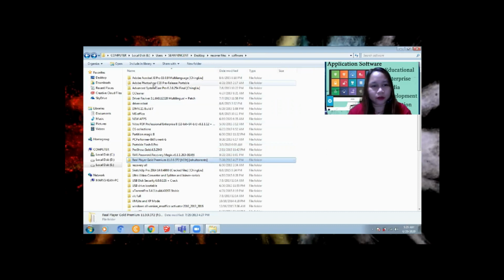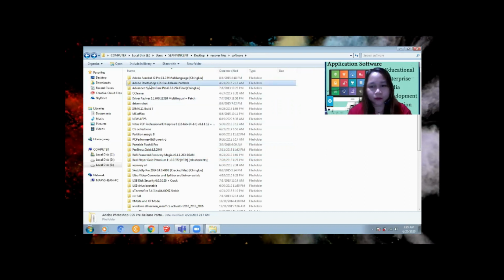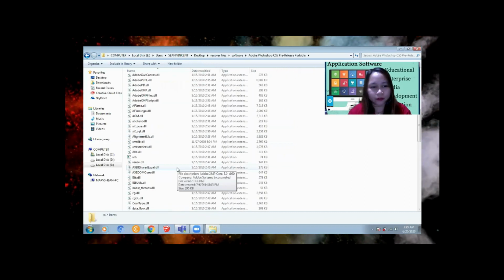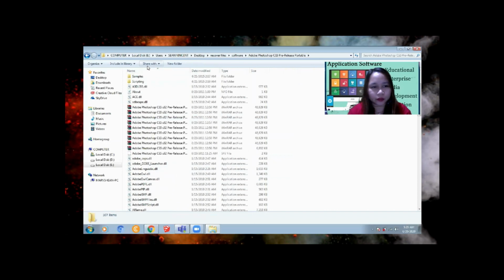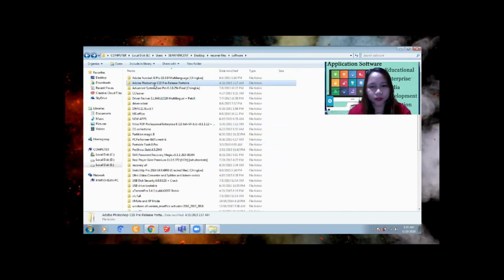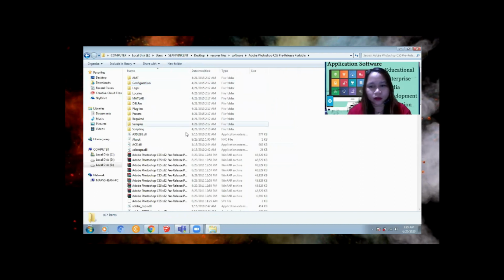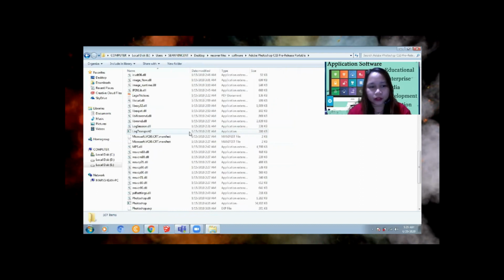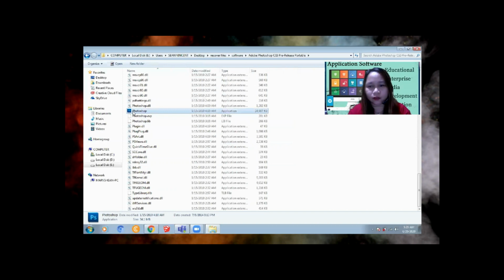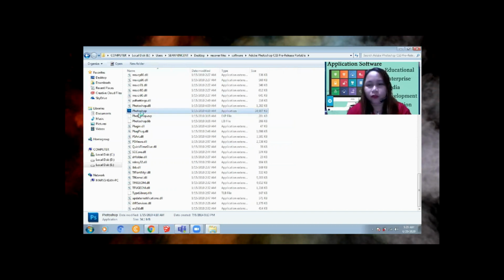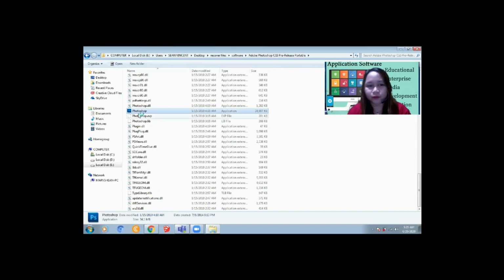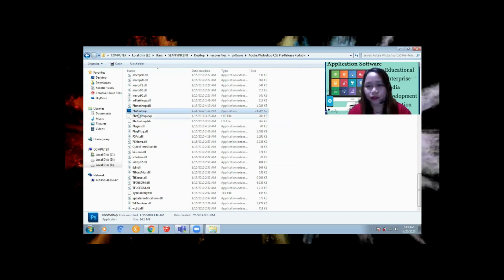Let me show you Adobe Photoshop CS5, which is a portable one. When you click the installer, there is no need to run a setup. Just click the Photoshop icon, then it will automatically load up and show you the Photoshop environment.